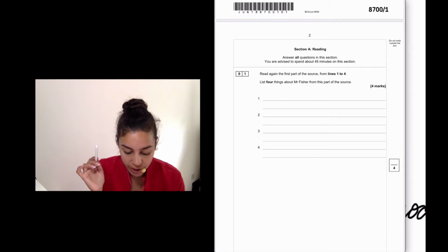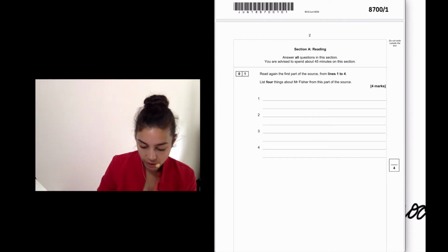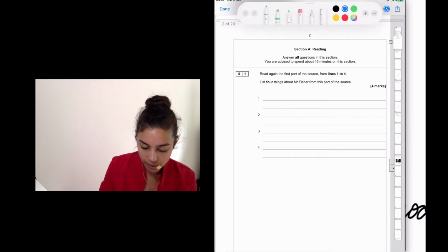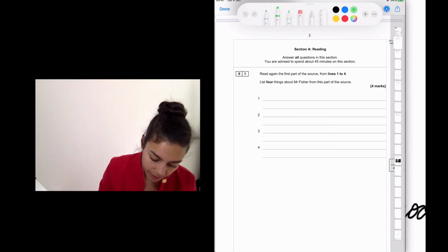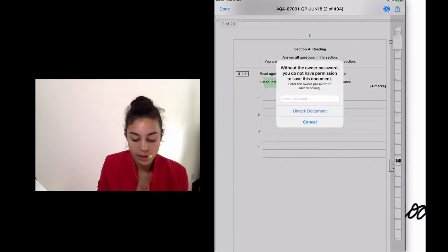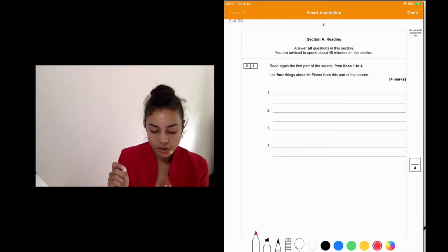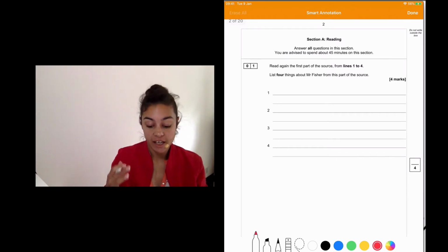So it says, read again the first part of the source from lines 1 to 4. List 4 things about Mr. Fisher from this part of the source. So here we can already see key information. And actually, I suggest that you do this when you're reading: highlight things that are going to be useful. So as I mentioned, we need to survey and highlight key words.